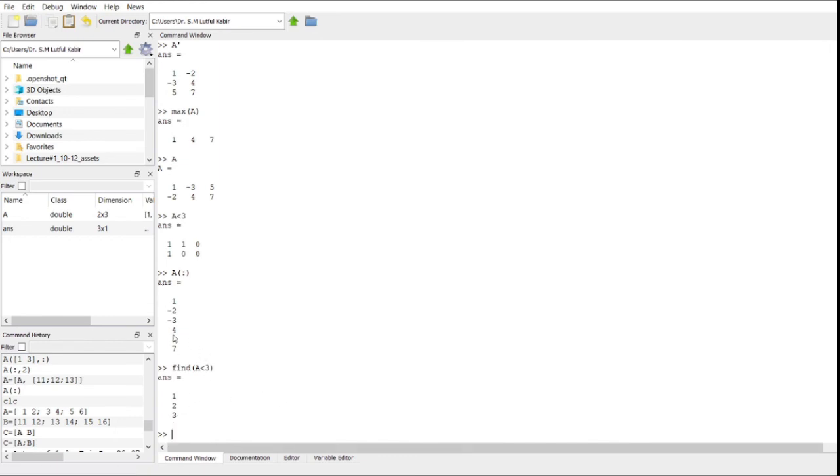That means in this column, the first, second and third elements are less than 3, but the 4th, 5th and 6th elements are not less than 3. So it is the index of this column vector. If you form the original matrix into a vector and then number 1, 2, 3, 4, the element number, the find command will determine only the position of the elements which follow this condition.